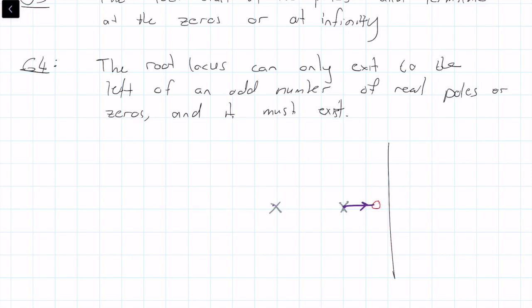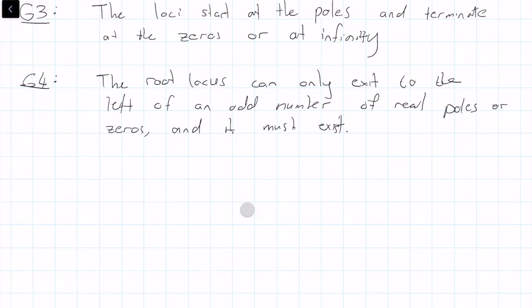So if we introduced another pole and another pole, there we've got 1, 2, 3, 4, 5 again. So in between here, there's a connection, and along there, it must exist on the left-hand side. So it has to exist there. But if we were missing this, now we have an even number of zeros and poles. Therefore, we don't have to have it existing on the left-hand side. So this would be what the plot looks like. And these would often go like that and go to infinity. It would usually look something like that, okay? But we'll get to that a bit later.